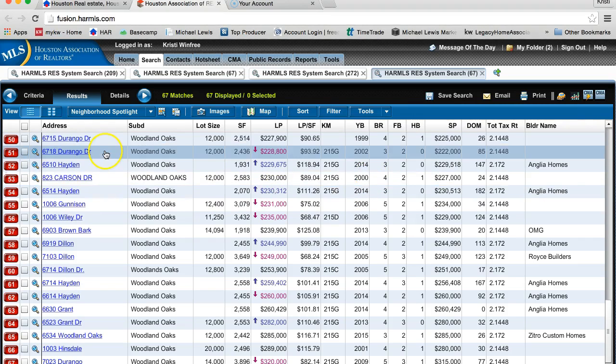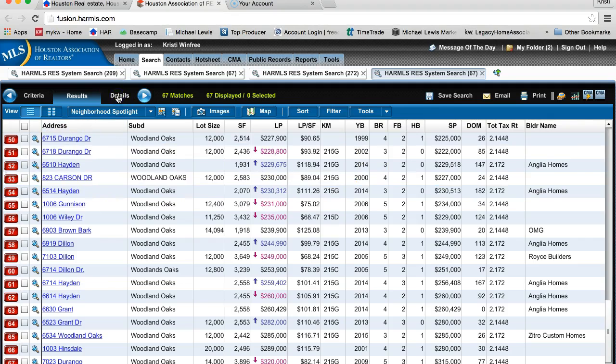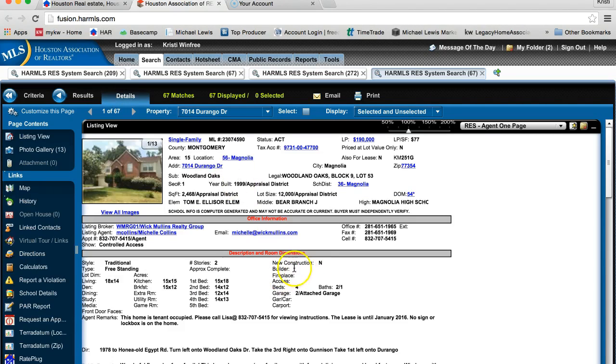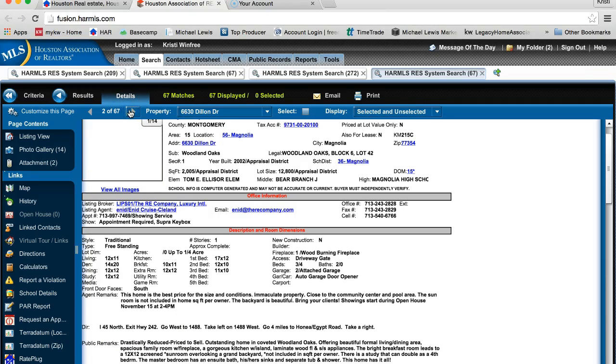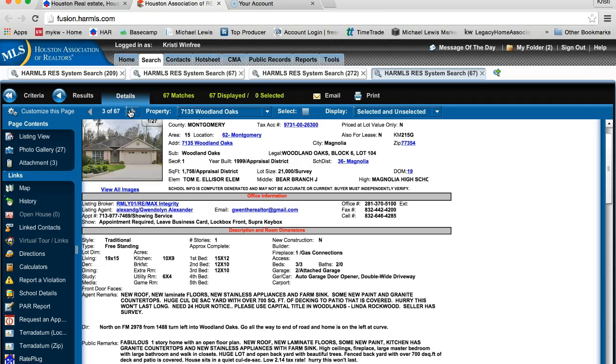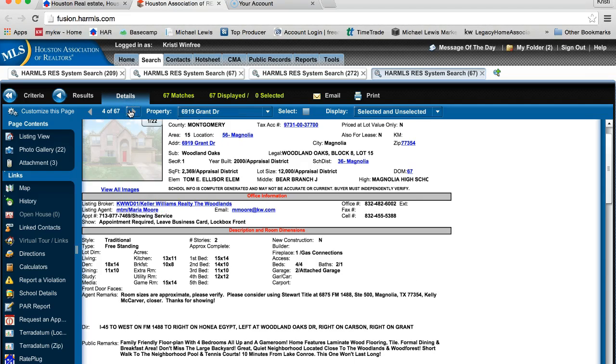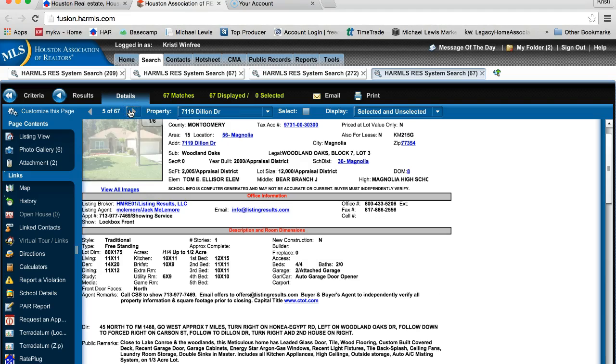So for the most part, I would say you have Angelina Homes, Royce Homes, and then there's some custom builders in here. And another way to determine that is if you go to details, you'll see if the agent put the builder in here, it would show up there. A lot of agents don't, but what you can also do is scroll down, and sometimes you'll have in the public remarks who the builder was or if it was a custom builder. So if you just scroll through a few of them, you can see if they put in the builder name or if there's anything about it being a custom builder. So for this, I'm going to put Royce Homes, Angelina Homes, and custom builders.